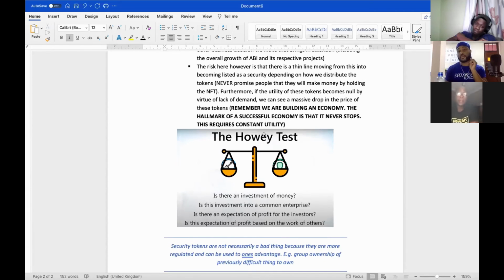Not to cut you off, Miles, but if I may add just a little bit, this is why I think Abby as a platform is so crucial to this economy. You said the hallmark of a successful economy is that it doesn't stop, and it needs to keep growing. Transactions and activity need to keep happening, with a sustained growth projection for the economy. And I think providing a platform for education is such a big incentive for growth in the economy.